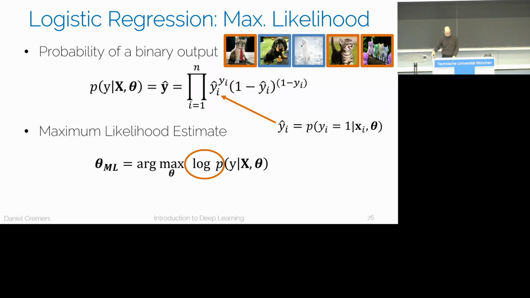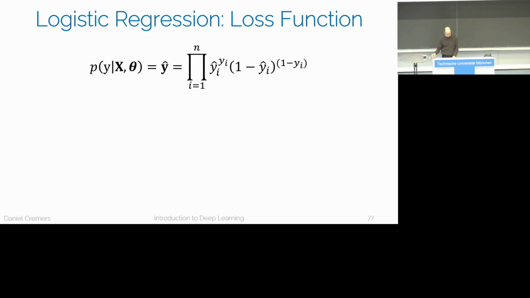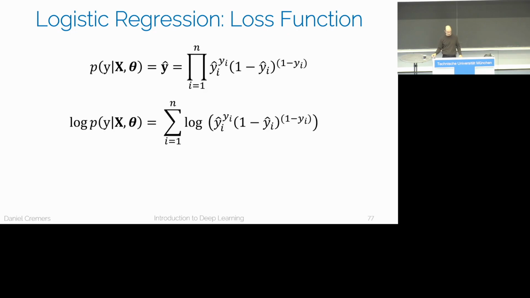So once we apply the logarithm to this product, here is the product again. Once we apply the logarithm, we get a sum of logarithms, and we get a sum of these logarithms of these two factors with exponents yi and 1 minus yi. In practice, again, yi is always 1 or 0, so it's always one of the terms will be 0 anyway. And so again, we converted the product into a sum by applying the logarithm here to the probability.